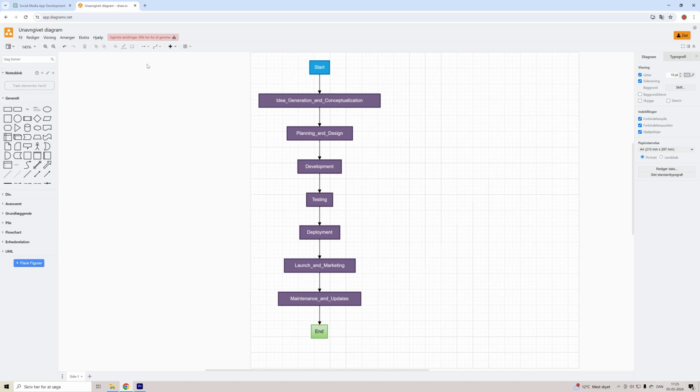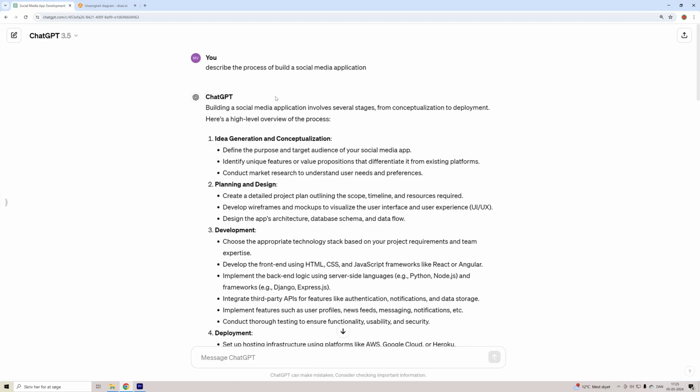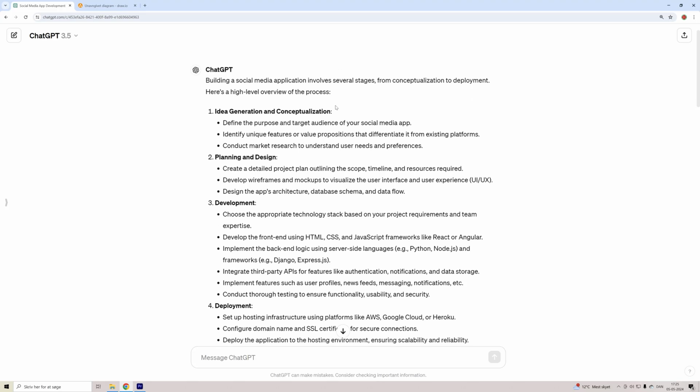So we will head over to ChatGPT where I have a prompt chat prepared here. First off, we are in need of some process or some steps within a process for our flowchart. So I have just decided here that I will have the process of building a social media application. It could be any other process. It could also be just a process that you want to utilize this on. But the important part is that you need some steps within a process to make this work. It can also be some other thing, of course, but basically you need to have some kind of titles and steps in order to do this.